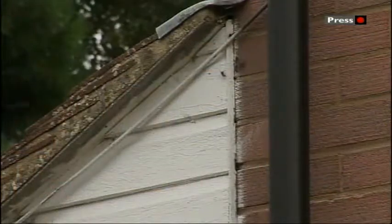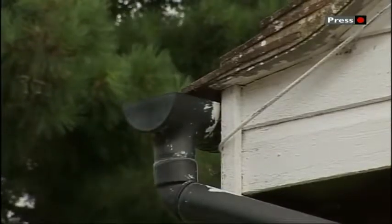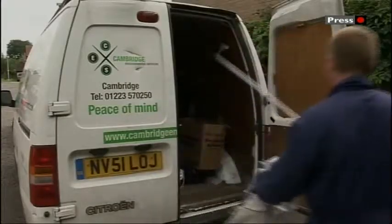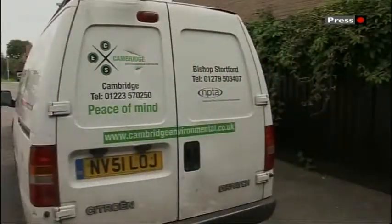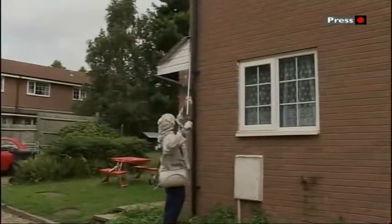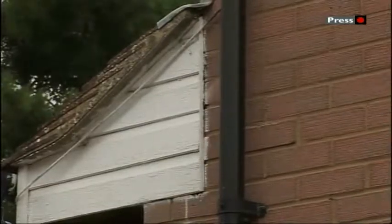Not until my husband's been stung by one, but our environment reporter Richard Daniels has been finding out why there seem to be so many wasps around this summer. They're one of our most detested insects, a creature most of us despise. But it's been a bumper summer for the wasp. Russell Khan has never known a year like it. For the past 2 months, the phone has hardly stopped. He's been working dawn to dusk, dealing with wasp nests. Well, I've been doing this for 6 years now, and this is certainly my busiest season, and also the earliest.